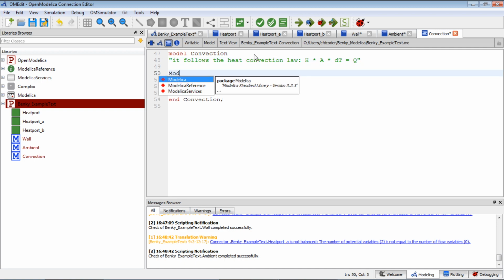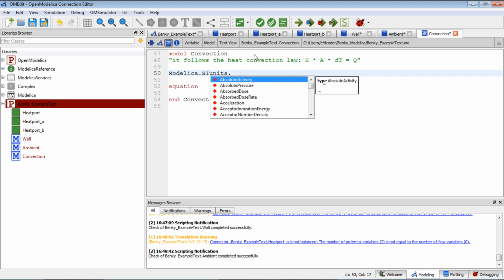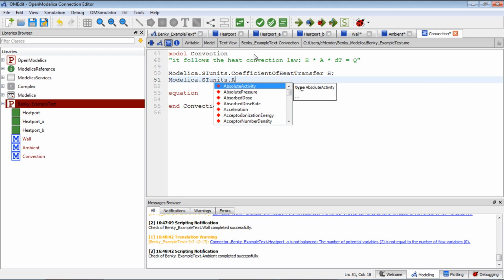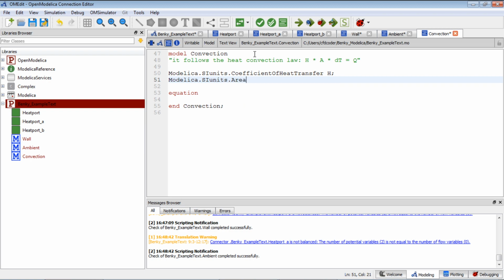So Modelica.SI.Unit coefficient of heat transfer H, Modelica.SI.Unit area A.